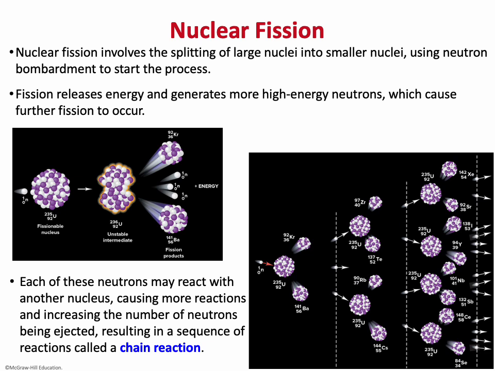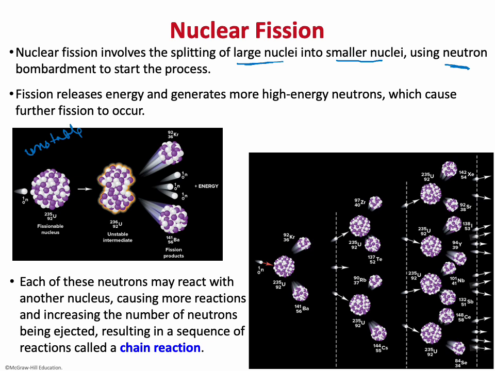Nuclear fission basically means breakdown, okay? Nuclear fission involves splitting of large nuclei into smaller nuclei, and to do this we usually use neutron bombardment. For example, we'll take a very large unstable sample. This is uranium, unstable uranium, and we bombard this with a neutron. If you bombard it, it reacts with the neutron in a very explosive manner, okay? It breaks apart and it releases a lot of energy, okay?